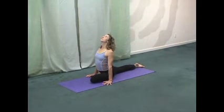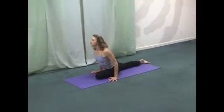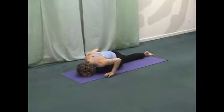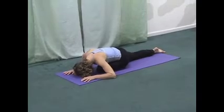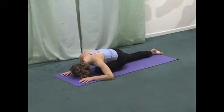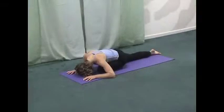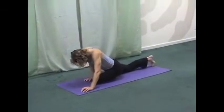Now exhale and fold forward over your leg. Enjoy the release in your left hip and butt. Breathe. Inhale and come up, returning to all fours.